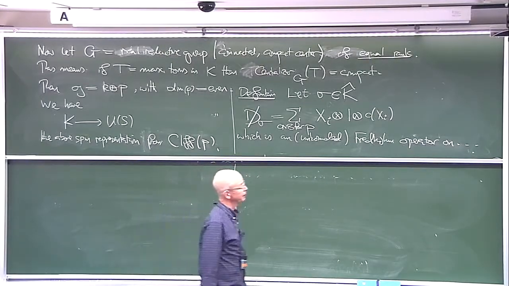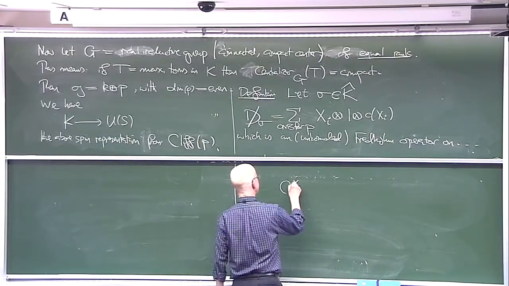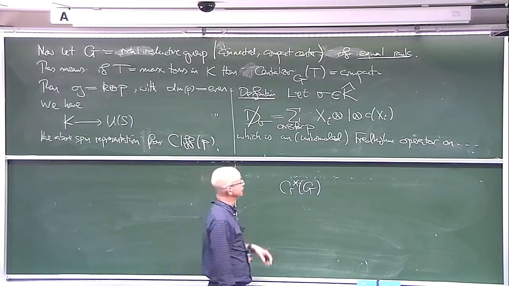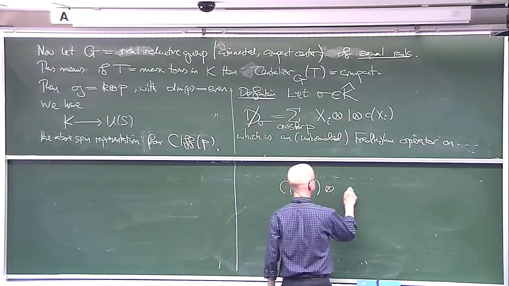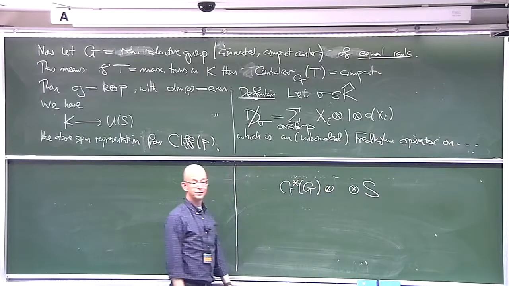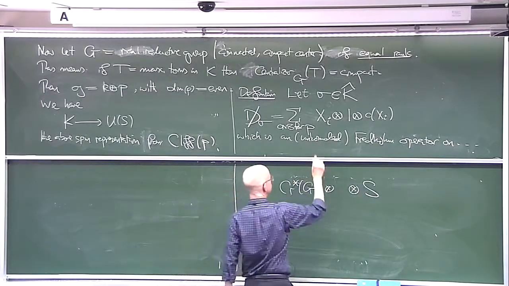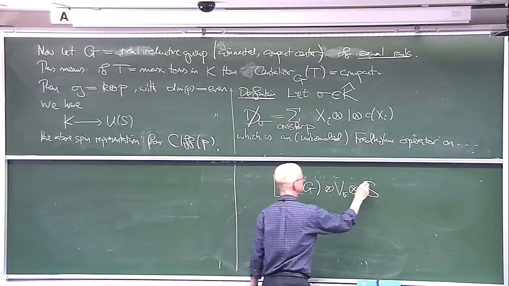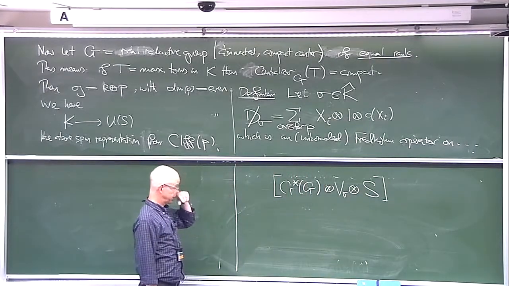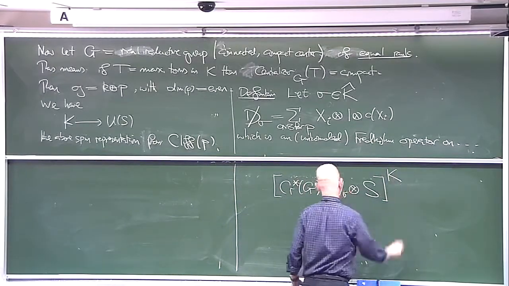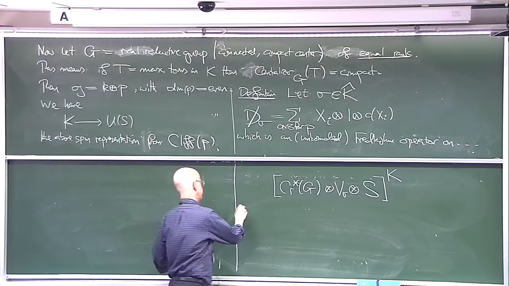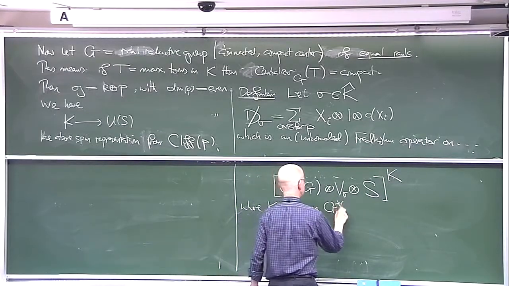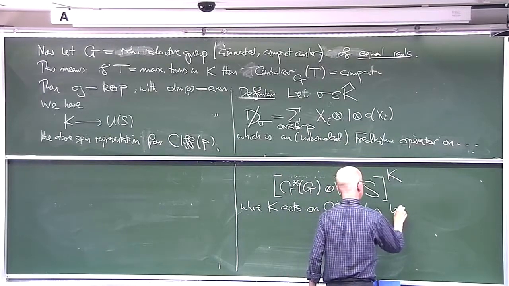Here's what we're going to do, keeping in mind what we did in the abelian case. Basically, we're going to act on the C-star algebra of G. Remember before we acted on the C-star algebra of Rn? Except we have these Clifford algebra elements, so that's easy. They're going to act on the space S. And as for this one, it's just going to be the identity operator on the Hilbert space of sigma, like that. And finally, we're going to take the k fixed elements in this gigantic sum here, where k acts by, say, left translations.